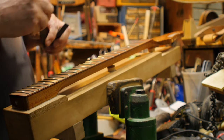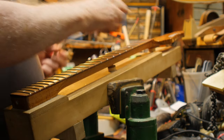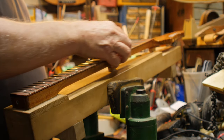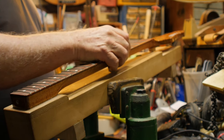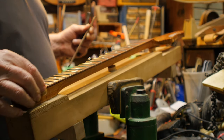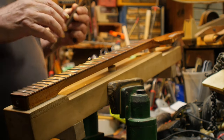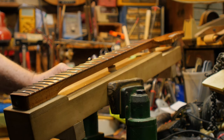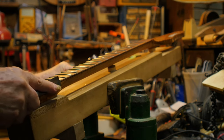So I'm working at a 30 degree angle, and I'm feeling the neck, and you know, you can see I'm not even looking at it. I'm feeling it. It's all feel to me. And so this is feeling like I've got it pretty good. So I'm going to sight the neck right now, and it looks really straight. Maybe a little bit off up here.